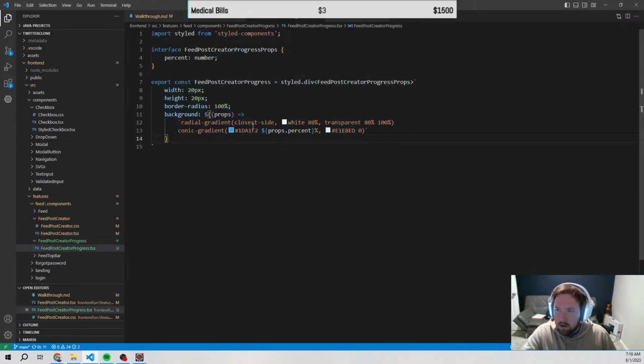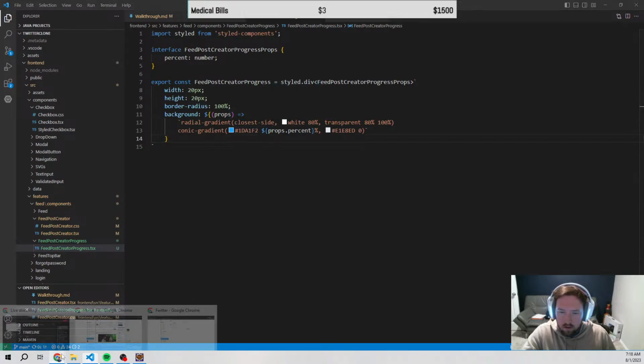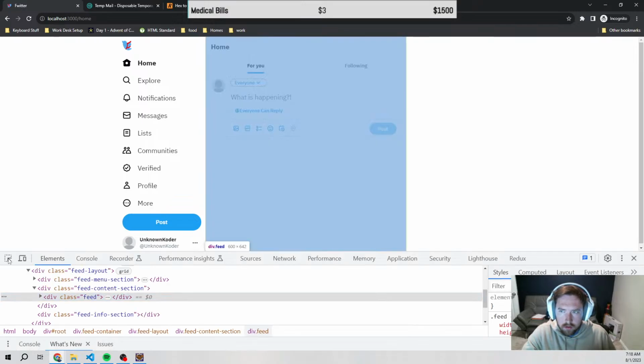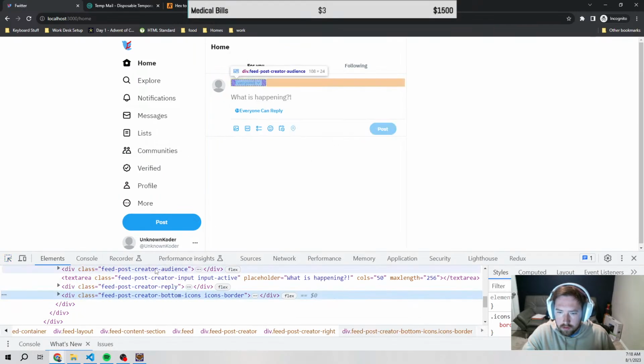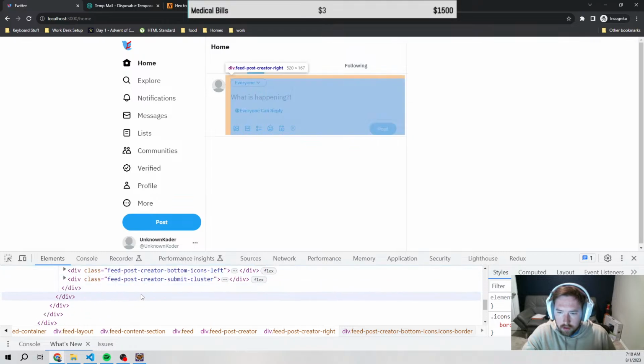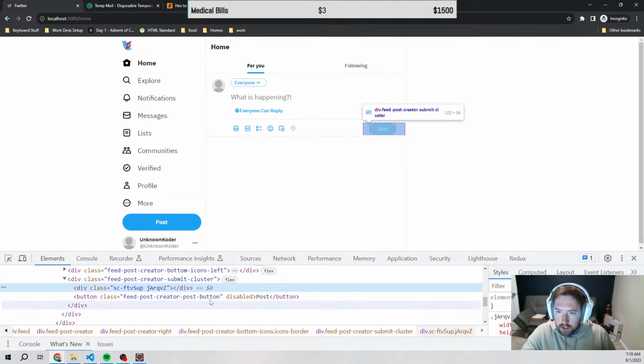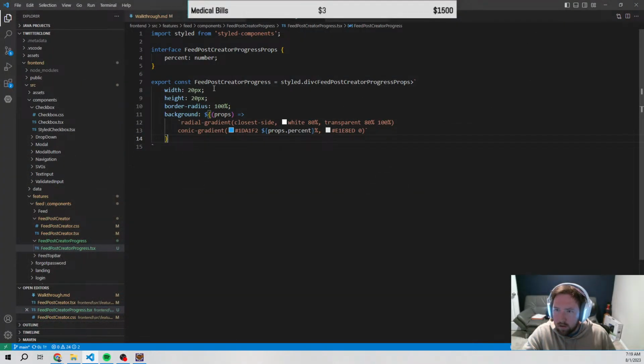Let's see what's going on here. Let's inspect console, feed post creator bottom icons, submit cluster. So it has a div class with a bunch of stuff, but doesn't actually have style div, width, height. So does it not like the radial?